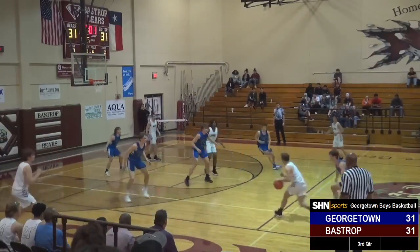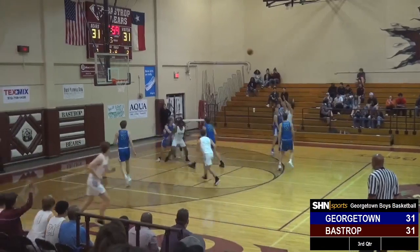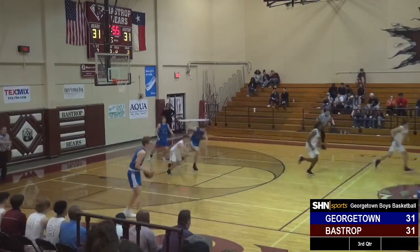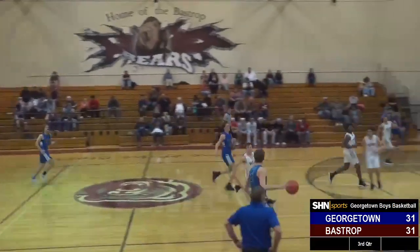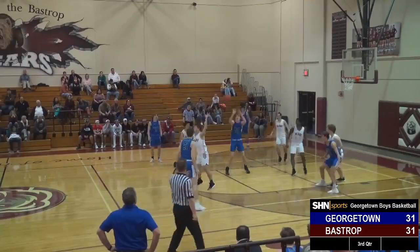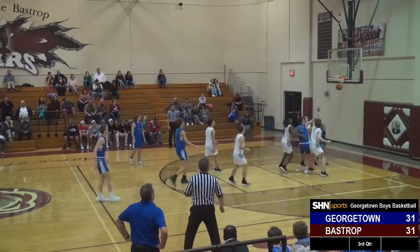Kind of a zone defense here for the Eagles. Rodella, right wing, three-pointer up, short, rebound, Landry Woods. Ball slapped away, gets it back and here into the hands of Waring. Across the timeline right side. Up top to Campbell, left wing. He thinks about it, now skips to Waring, right wing. Up top, free throw line, Landry Woods, two-point bucket.